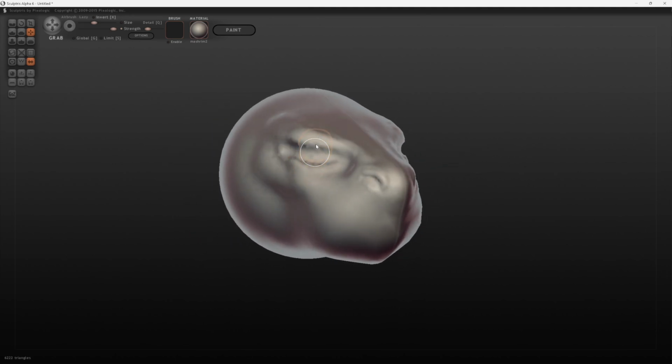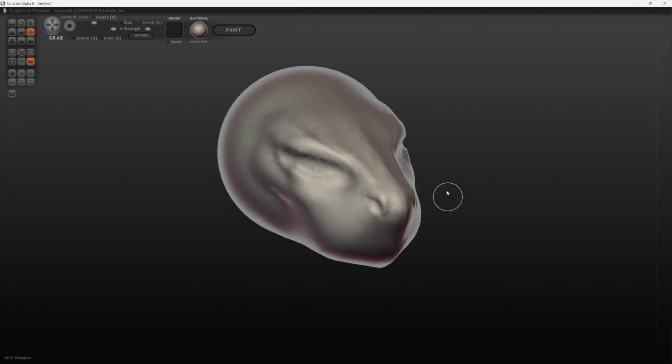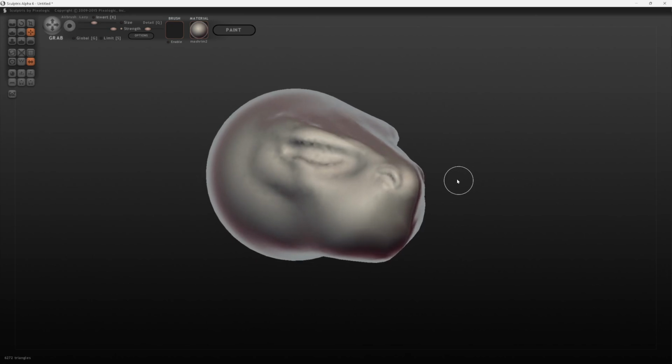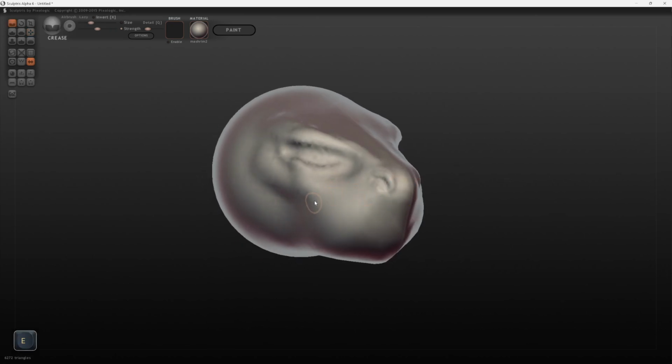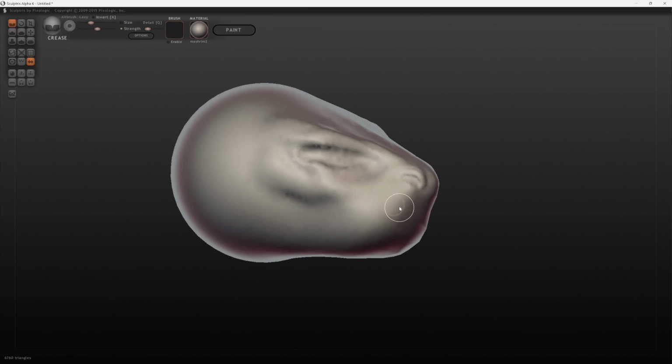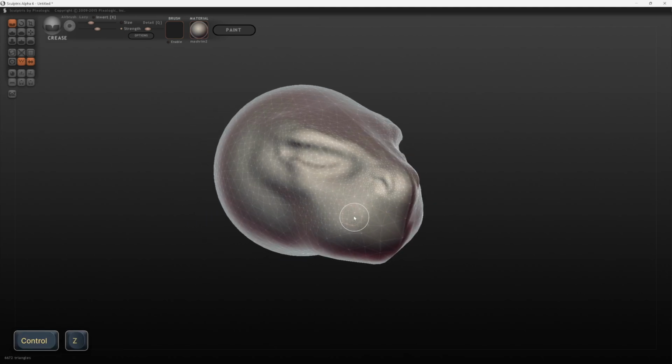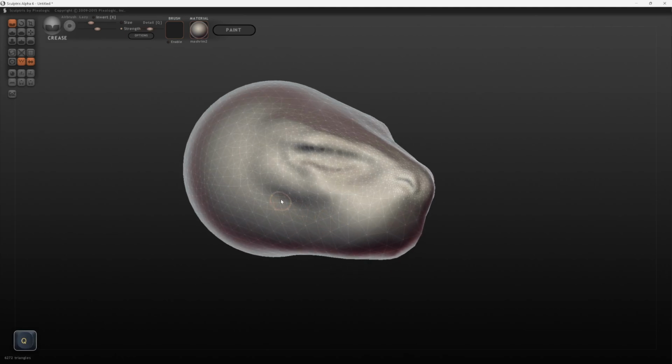And so a lot is done in the early phase. You just push the clay with the grab brush. Just push and grab, and get the shape that you want. Next one I'm going to show you is the E, the crease tool. So crease does a nice little groove for details. Let me show you what that does. There's not enough geometry to support the shape, so I want to create that separation. That's when it's okay to turn that detail up just a little bit. There you go. What does Q do? Oh, Q turns it on and off. That's right. Learning something new every day.